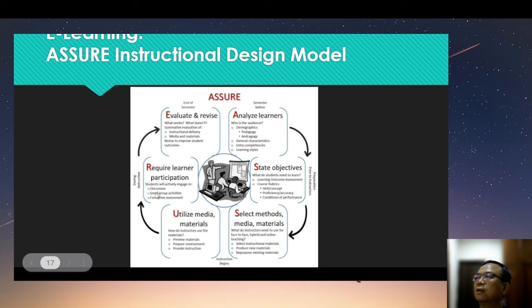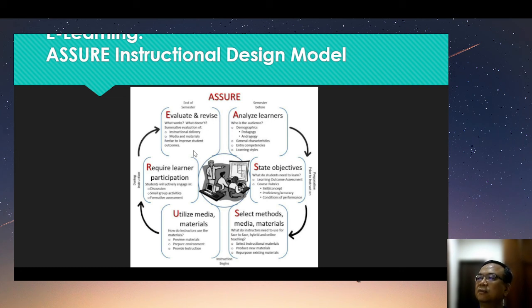And the last thing is evaluate and revise. It means the same as in the ADDIE model, the last step, but the ASSURE model is just on revise. So after we know the effects, the positive sides and also the negative sides, a teacher must revise.